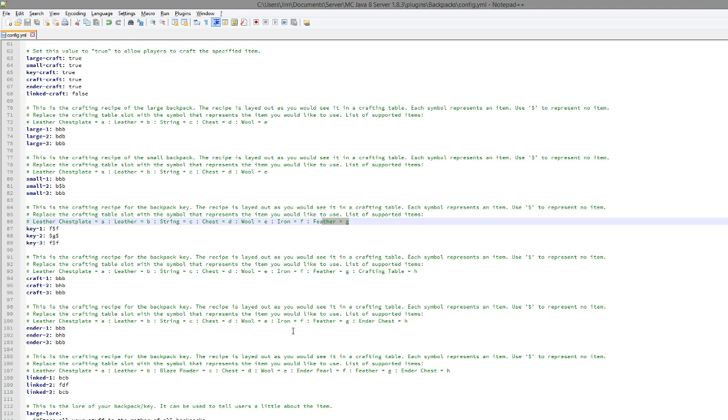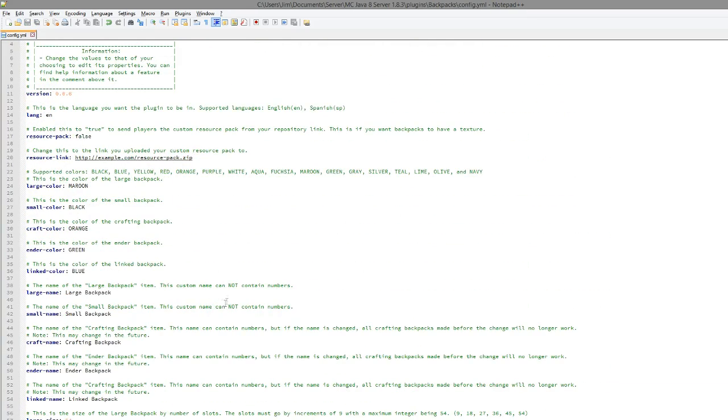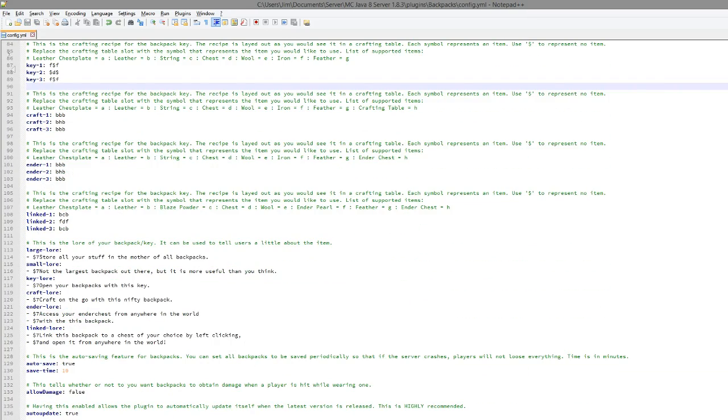So I'm not really keen on this recipe. I would personally put maybe a chest in the middle, surrounded by 4 iron. I don't know, that's my preference, honestly. So that is how you edit everything in the config file.